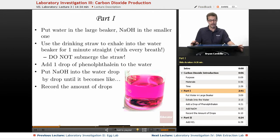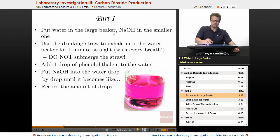Part 1. All right, of course, before you begin, you got to make sure you're using gloves and goggles, safety first, because even though these are very dilute substances, if they splash on your eyes, in your mouth, if you get them on your hands and then put your hands in your mouth, it's not a good thing. So make sure that you are protecting yourself if you were to actually replicate this lab, and do it with the supervision of a teacher or professor.